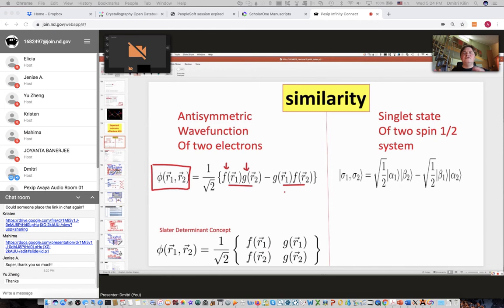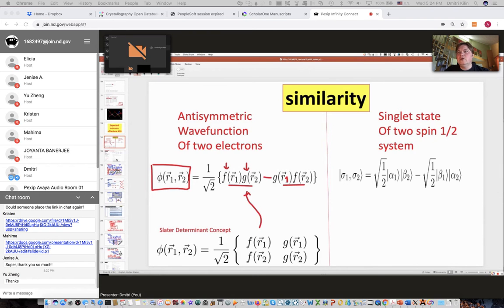So this rule to compose multi-electron wave functions out of one-electron orbitals is needed to match the Pauli principle, to forbid two electrons to sit in the same orbital. Mathematically, this equation comes from just computing the determinant of a 2 by 2 matrix. If there are more than 2 electrons in an atom, it will become a longer chain with bigger matrices, but the concept is the same. Anti-symmetry means a minus between these terms.